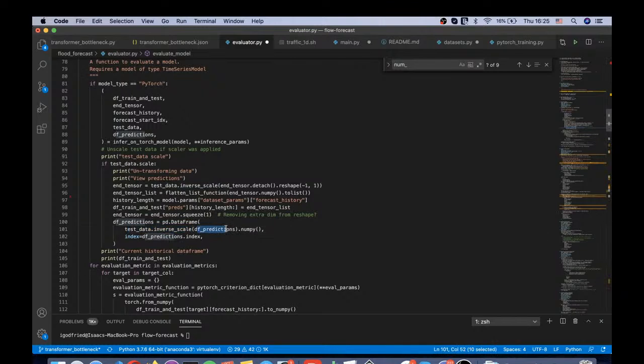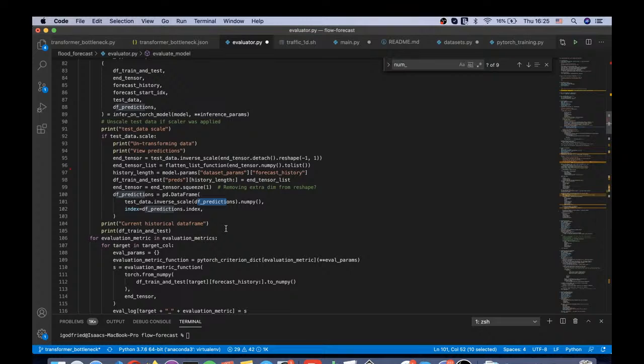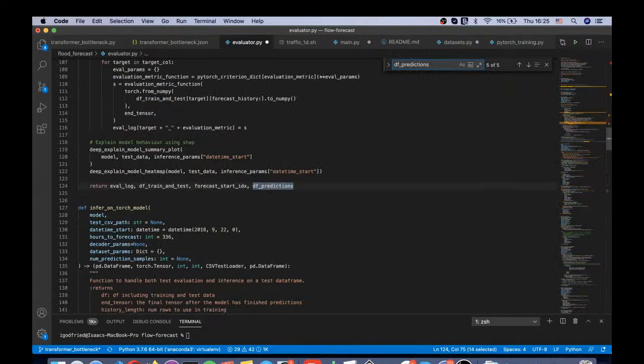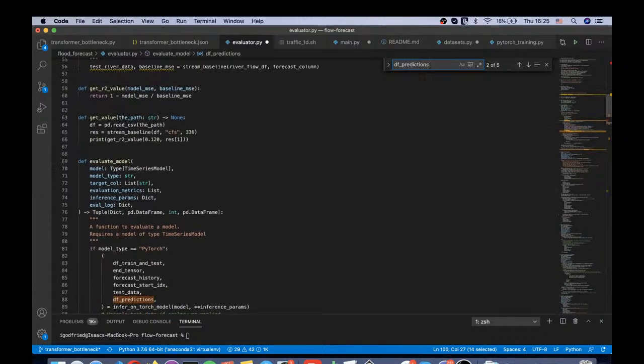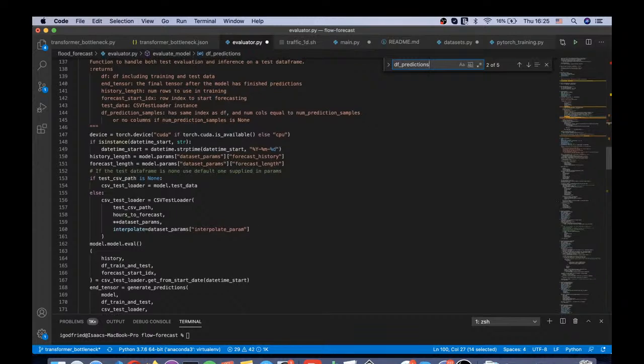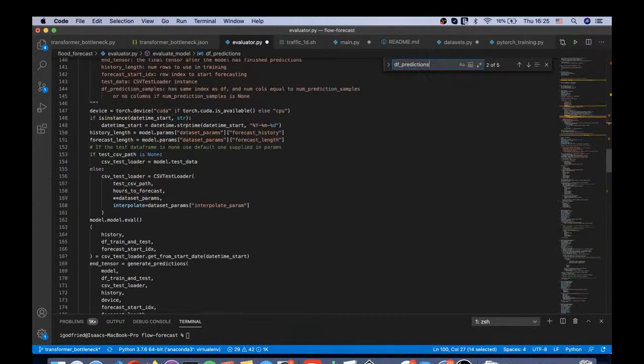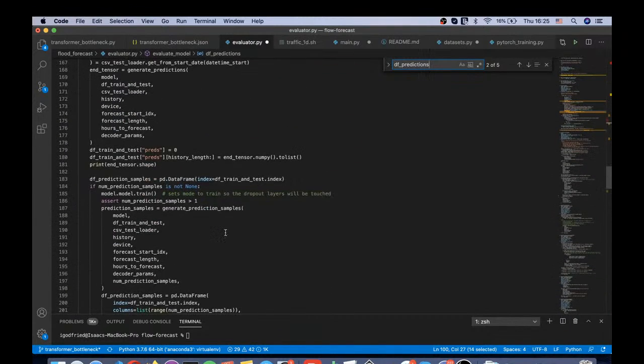Yeah, because that's just the straight DF predictions. Basically, when it gets it, it just takes the index, right? Or is that what happens when you create?